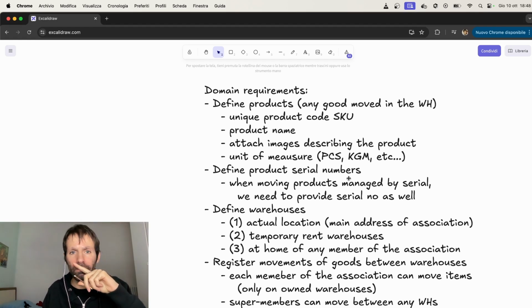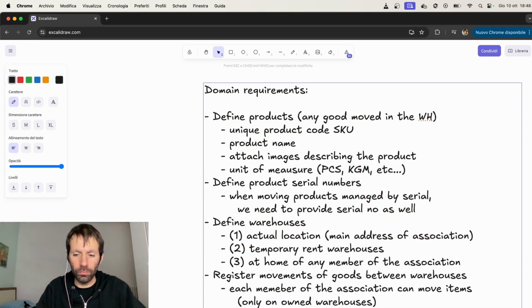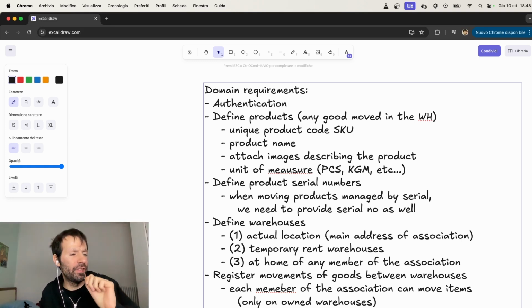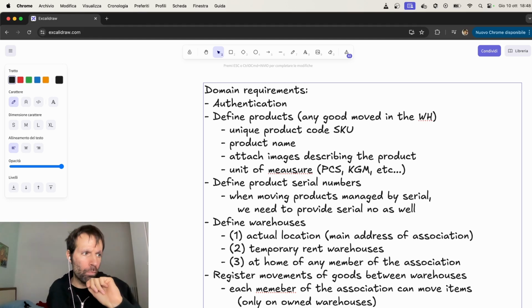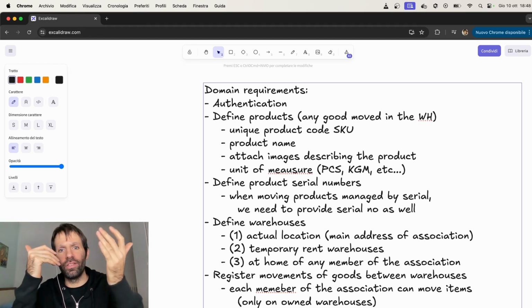And that means that one other thing we should have is that every user should have an account, basically for authentication. But I'll have an additional level, which means that you can log in as a member.